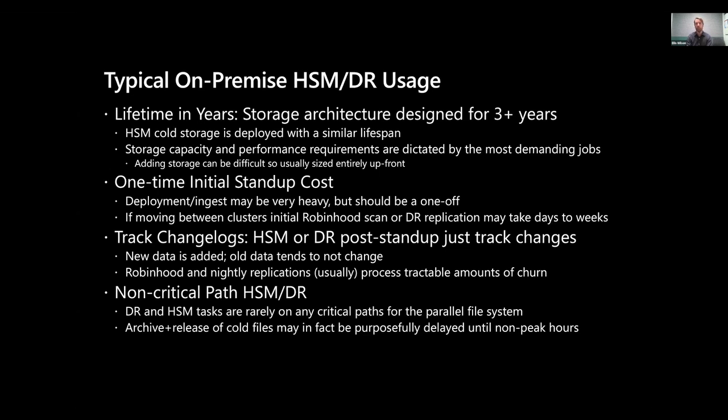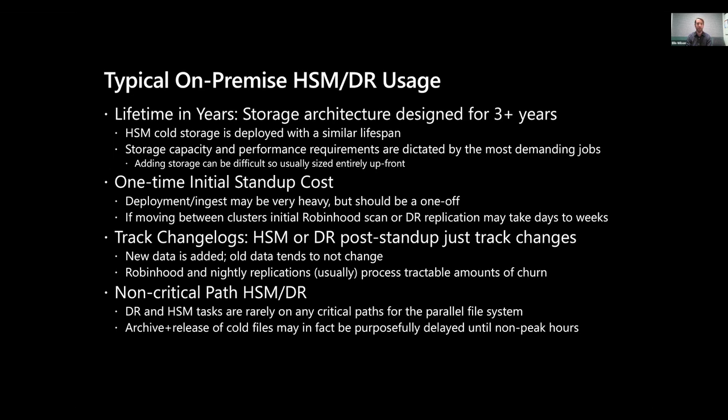There's a one-time initial stand-up cost. You're moving usually a lot of data into it at the beginning in order to allow users easier access to it, unless it's a scratch system. And associated with that is an initial Robinhood scan and DR replication, which can take days or weeks. After that, you're tracking change logs to replicate changes. So new data that's added generally is the churn. Old data tends not to change. It might be reread, but generally isn't remodified a ton of times. Robinhood and these nightly replications, as a result, are usually processing tractable amounts of churn.